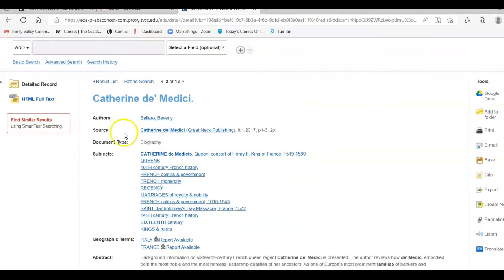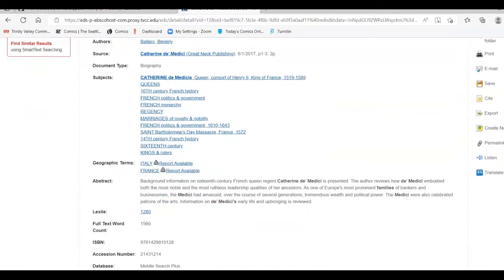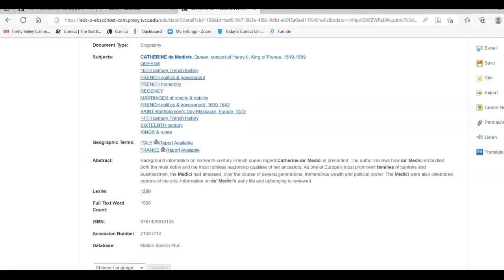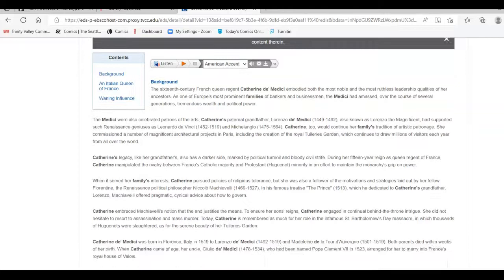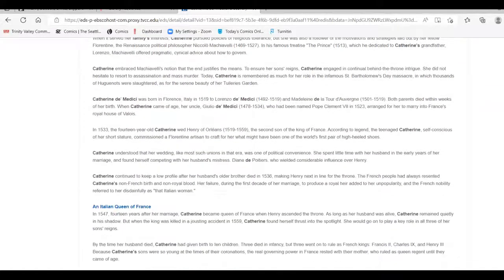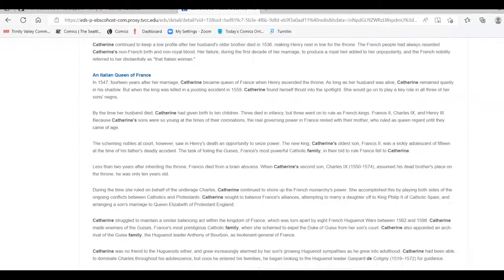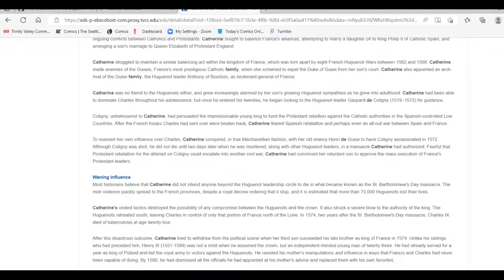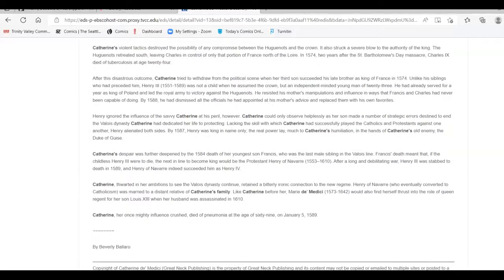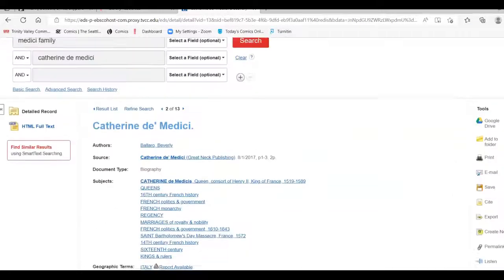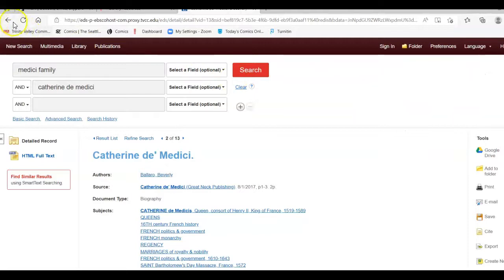And here's an abstract, which an abstract is simply a summary of it. And so this talks a little bit about that. And then here's the actual article. You get some background about her, the influence she had, the influence of the Medicis then across Europe, and as the Medicis start having issues with the family. You'll see some other ones about Marie and some other ones along those lines. And so you have articles like this that you can locate.